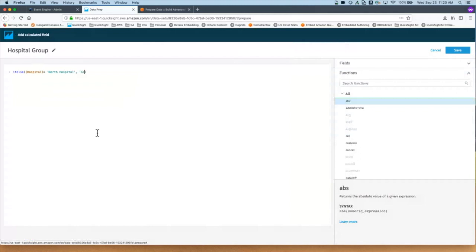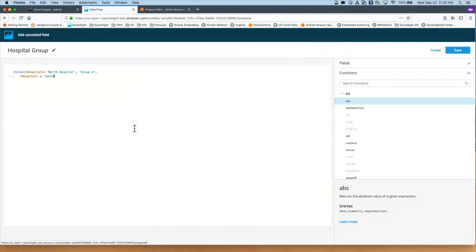Then I want to put this under group A. So again, group A, I am typing in single quotes after a comma. And the if-else command that we have here works pretty much like an SQL code. So I can check multiple conditions in the same if-else without having to nest one if-else within the other. So after group A, I'm going to put a comma and I'm going to check the next condition, and that I'm checking again for hospital name.